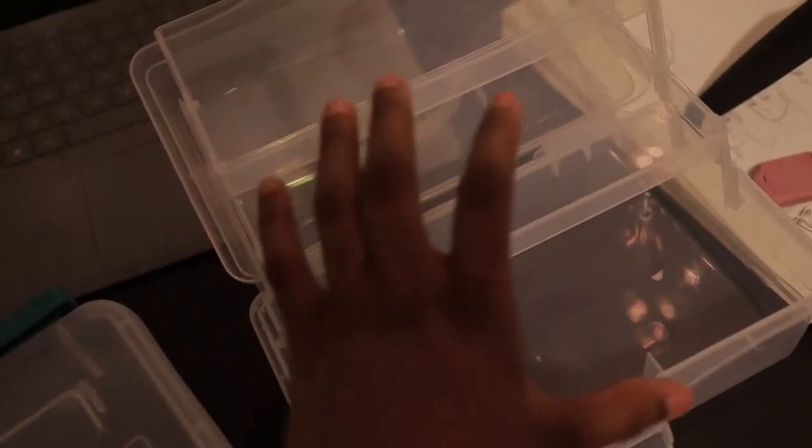And these are going to be for the acrylic charms. I'm going to do the same thing. Since this has three levels, I was thinking of labeling these A, B, and C, whichever one has the most, put them down here, and I can just label them so I know what I'm getting, so I know what I'm looking for.